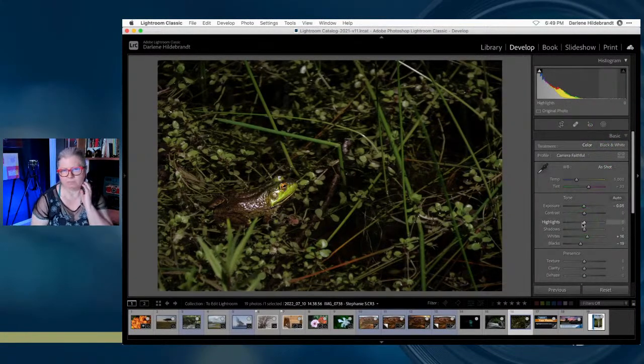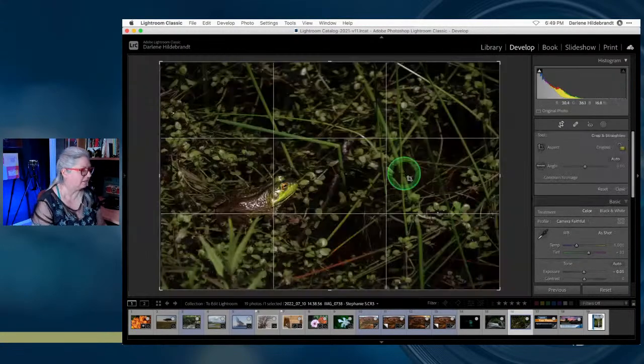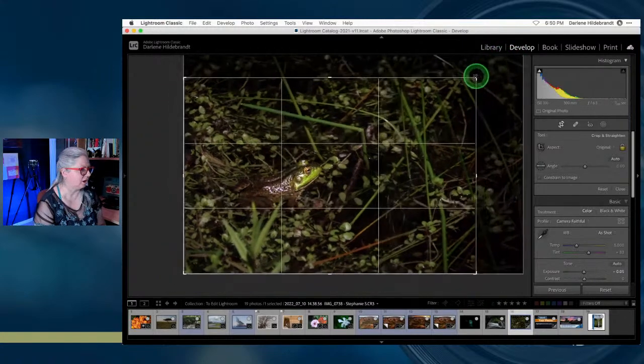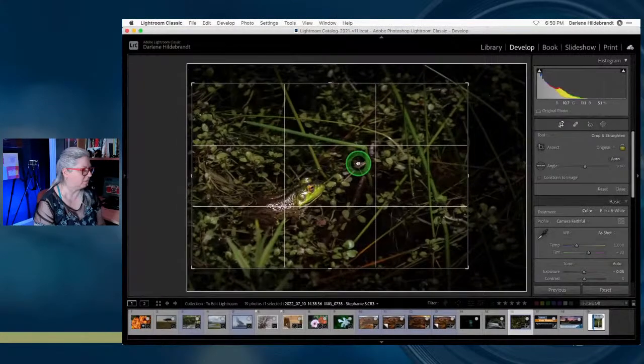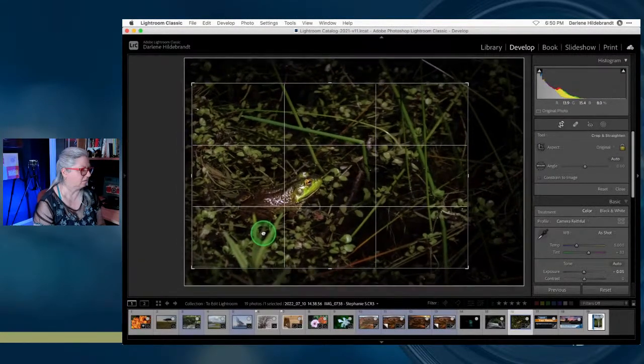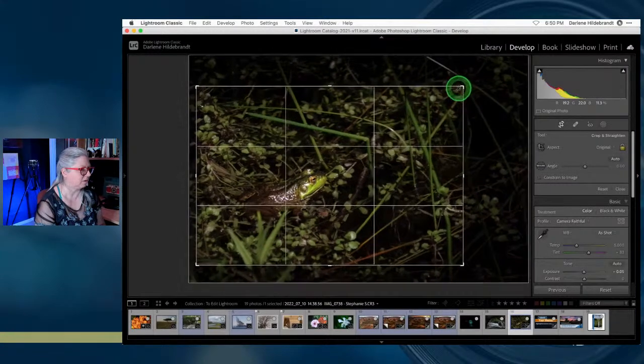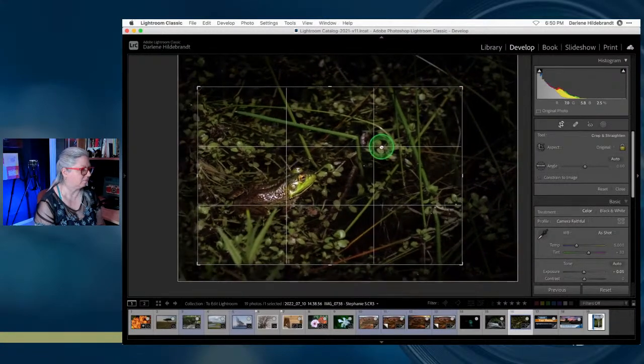And I think I might crop a little bit because there's still a lot of stuff going on here and he's still lost. He is in the thirds real nice. So I'm going to lock the aspect ratio. You can just click the lock. And then when I drag in, I'm going to keep him down in this bottom corner. But I want to get rid of some of this stuff in the foreground here. Maybe even just come in a little bit more. Okay?